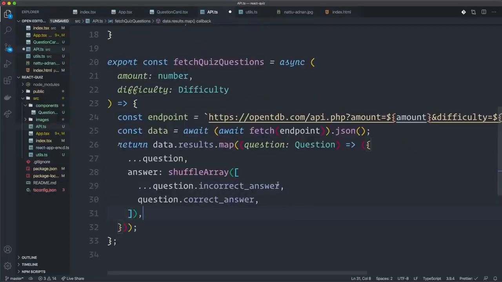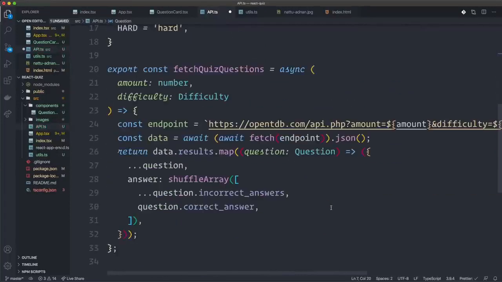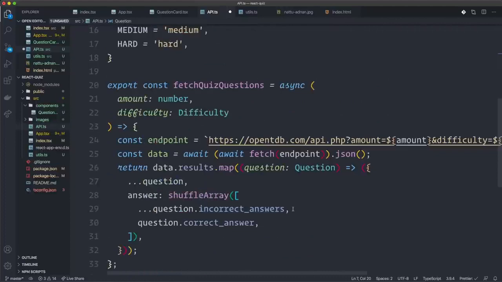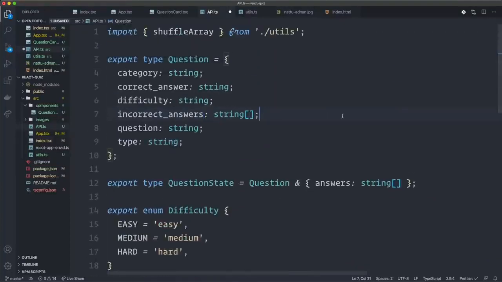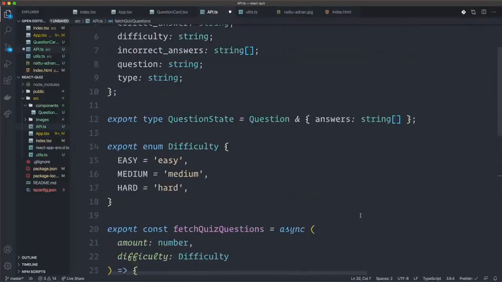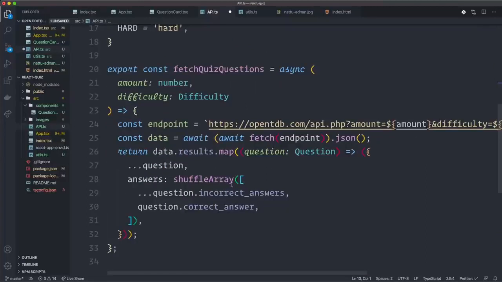Do some auto formatting, and it will look something like this. Yeah, and before we do anything, this one should be incorrect answers. I keep forgetting these S's. I don't know why, but I keep forgetting them. Make sure that it says incorrect answers with an S, and also change the type to that one. Save it. And this one goes also here. This property here should be called answers with an S. Yeah, because it says answers here also. So keep forgetting those S's, add them to these ones, otherwise it won't work.